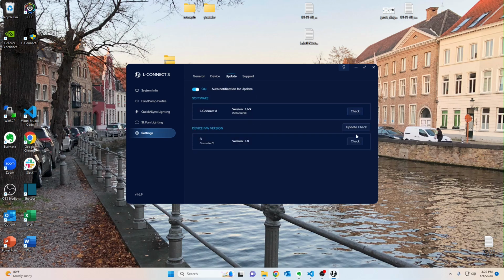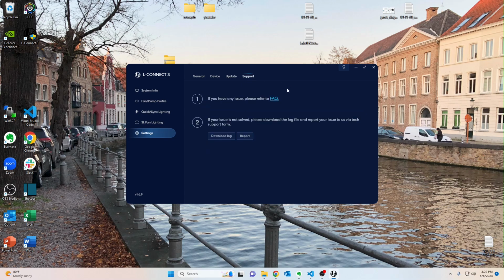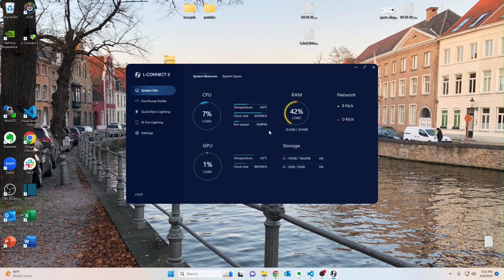Again, you can update, and if you have any support, you can visit this FAQ page, and then you can download any log files. And then this is just the general system page to help you better understand how your resources are being used. So I thought this is pretty nice as well.